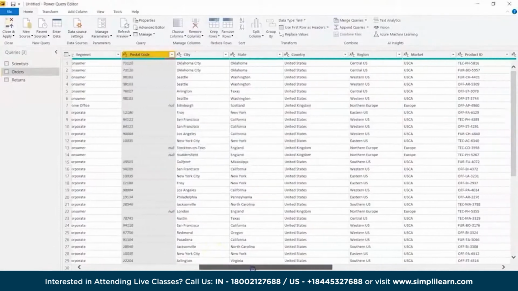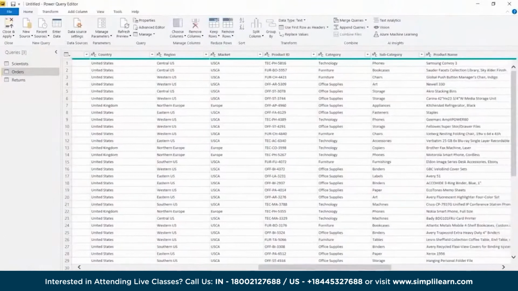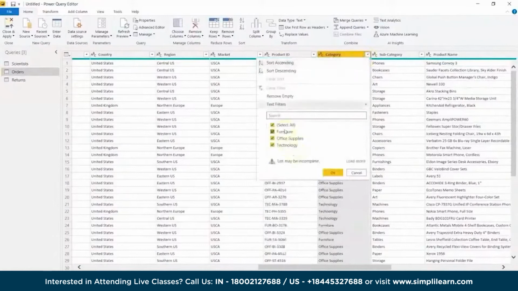And now we'll scroll all the way right. Maybe I'm interested in the technology category, so that's what I'm interested in. So here I can do some filtering, and I can choose technology. Now the easier way would be, since these are categories and there are only 3 categories, we really don't want to go and apply text filters here.